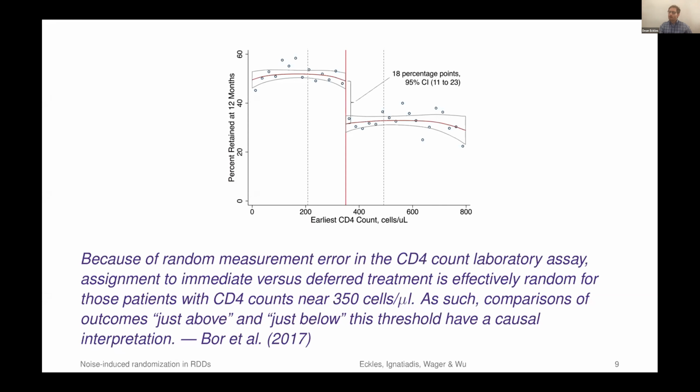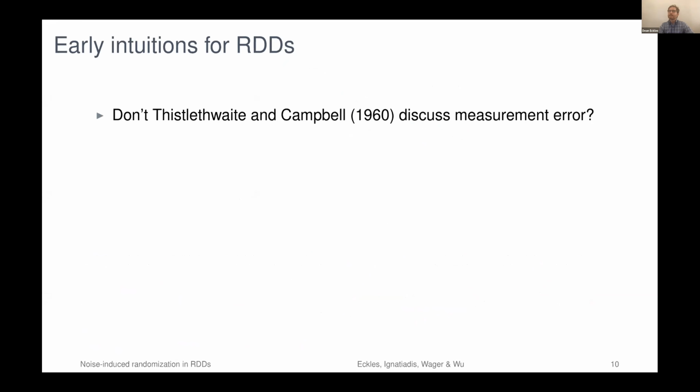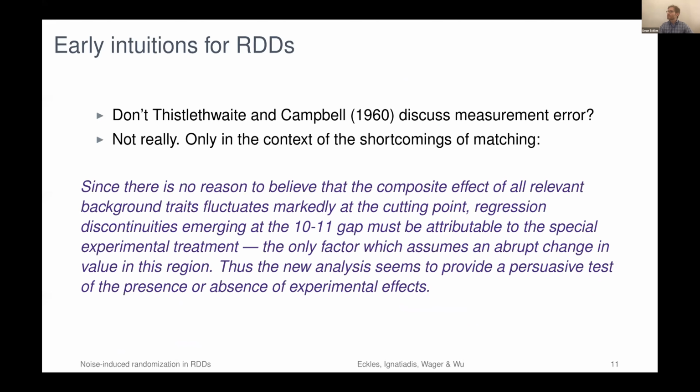One interesting historical note is that Thistlethwaite and Campbell, you might think, discuss measurement error, given that they're studying, in the first RD, test scores. But actually, they really don't discuss it at all. The only time they discuss measurement error is to say, well, measurement error is often a big problem in matching strategies or other adjustment strategies where you're only matching or adjusting for noisy measures of the confounder. So I think this perspective, though it appears in the literature, appears a little bit later, in the second wave of RD rather than in this initial introduction by Thistlethwaite and Campbell.